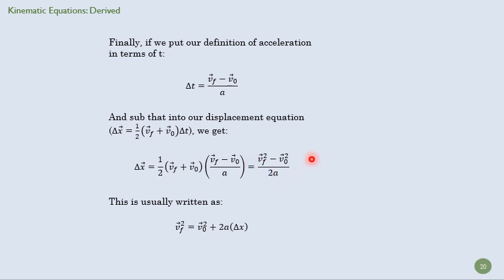And we end up with this equation here, that delta x equals this guy. And then we can rearrange that, and we normally write it this way. So we want to know what our final velocity is in terms of our initial velocity and our acceleration. This one is a little less intuitive in terms of the way that you can look at it, but it still makes sense. We have initial velocity, and then that's changing depending on how far you've gone and how fast you're accelerating.